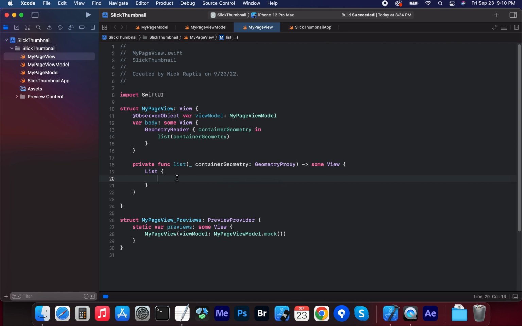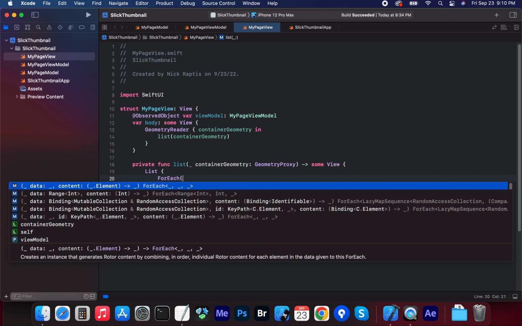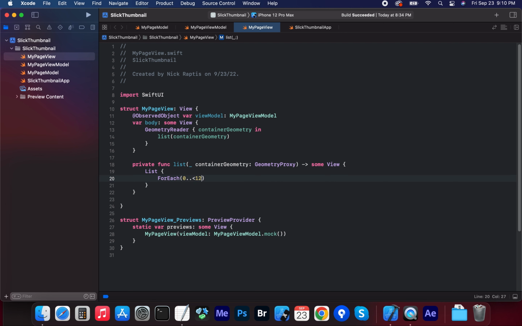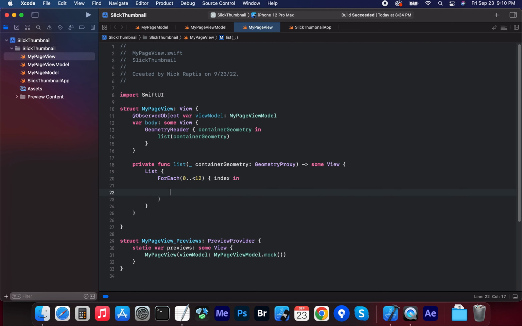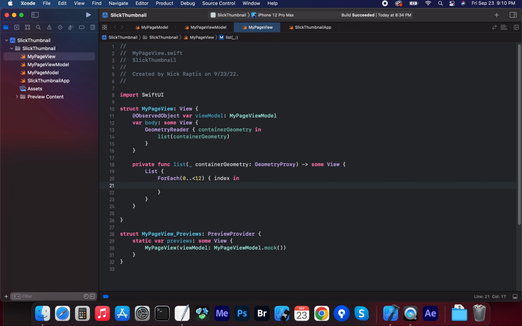And let's go ahead and get something else showing up on the screen as quickly as we can. So I'm just going to do a little for each and go from 0 to say 12, index in. And we want a nice little rounded rectangle style thumbnail. Let's use a Z-stack for that.